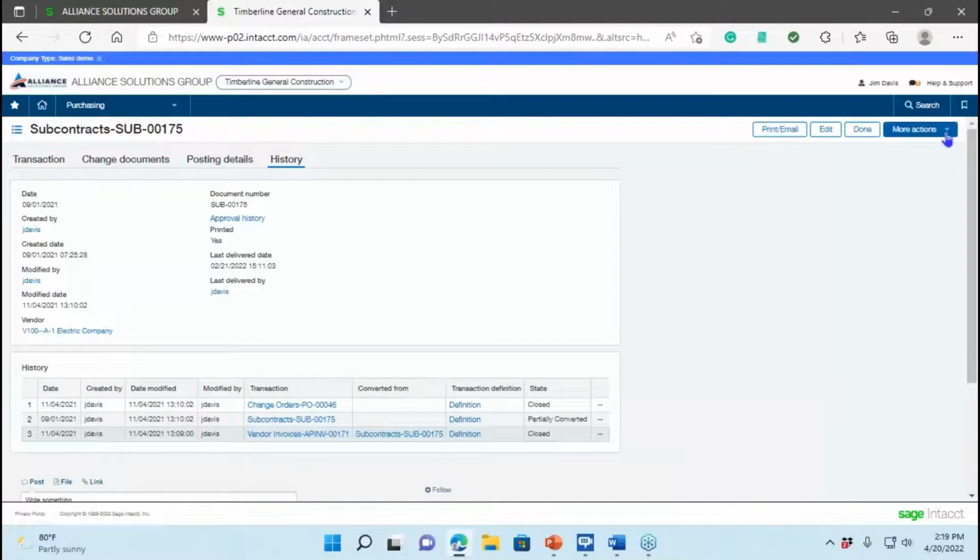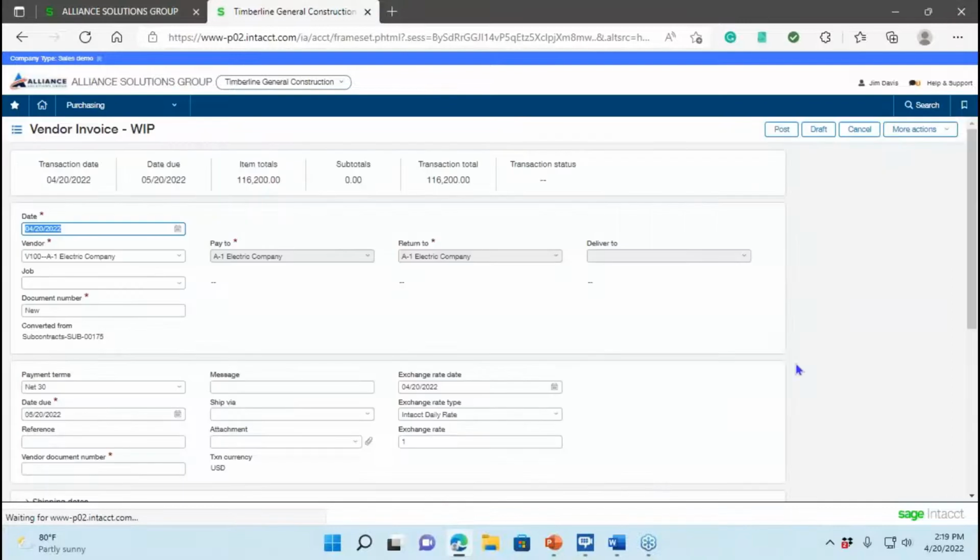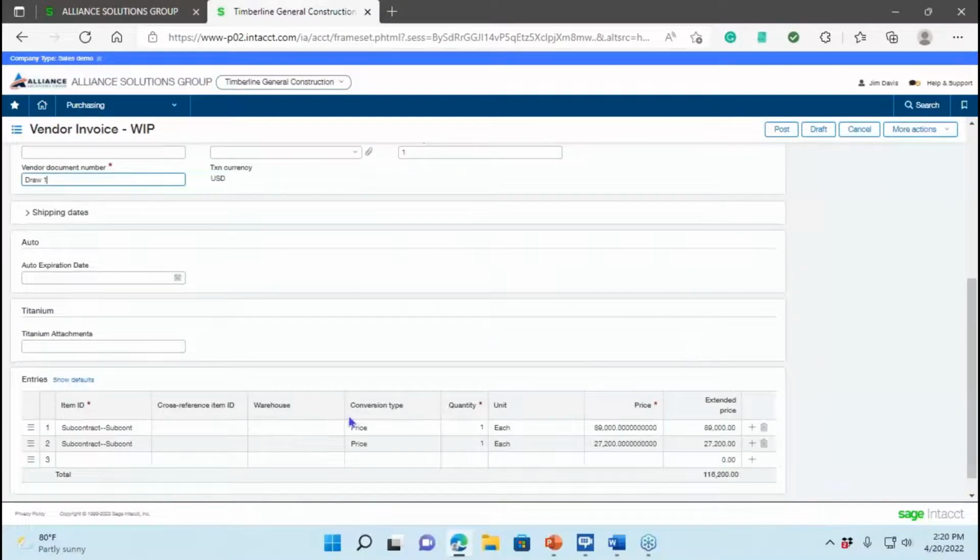And then we can very easily come over here and we can convert that to an invoice. So when I do this, you're going to notice that it brings everything in. So what we're looking at here is just information about the invoice, the draw number or whatever it may be. And then down below, I don't have to enter anything because all those lines are already here. All I have to do is come in and change the amount for this period. I've already confirmed everything's correct. I've already seen it all. So I have that ability.